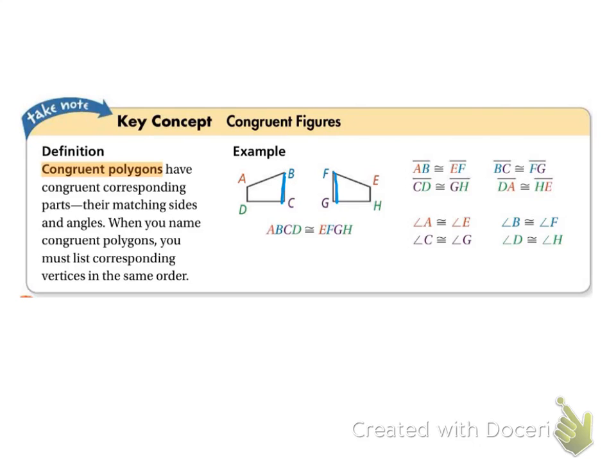If you can't tell in the picture, you can look down at the statement, right? BC is the middle two letters, and FG are the middle two letters over here. So if I match up the first two letters, AB, they match up with the first two letters of the other one, EF. And if I look at my picture, AB matches up with EF. And then each of the angles are congruent as well. So angle A is congruent to angle E. And angle H is congruent to angle D.